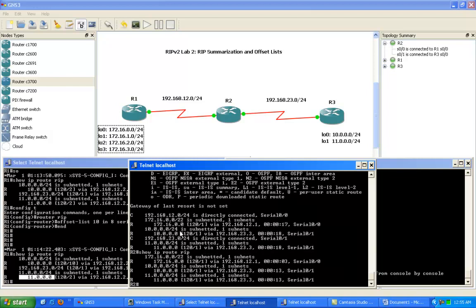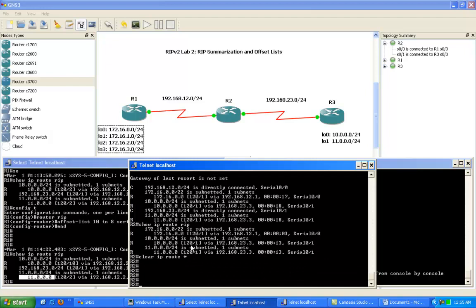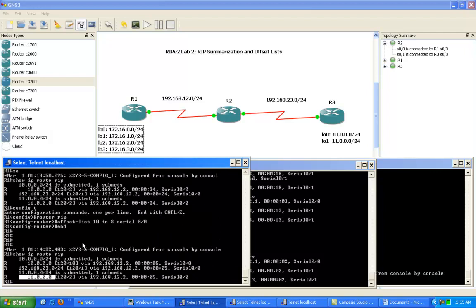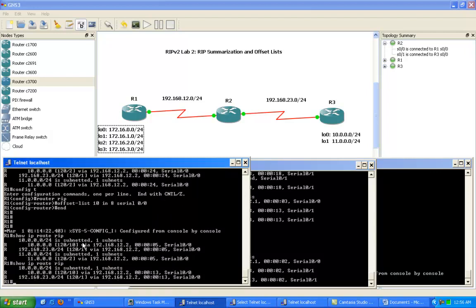Do a clear IP route. And now what you can see here is that we have a metric of 15 on router 2, and on router 1, if I do a show IP route RIP, what you're seeing is the 11 network is now gone.